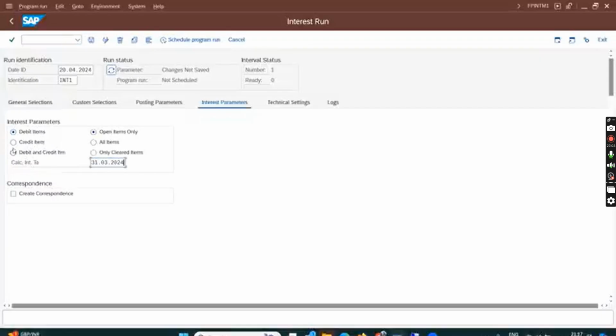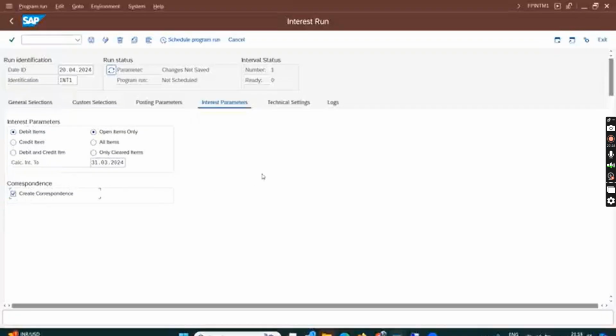If you put debit and credit, then it will find the balance and run interest on that. We don't do debit and credit because it is expected that there should not be both debit and credit open in an account, because auto clear must have taken care of that. And interest will be run on open items only, not all items, not cleared items.